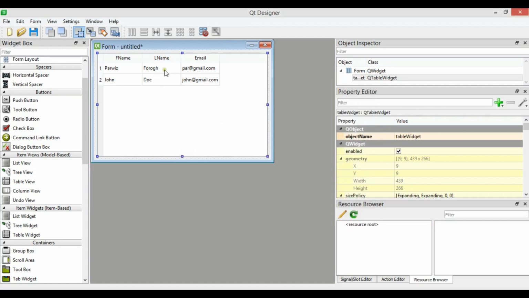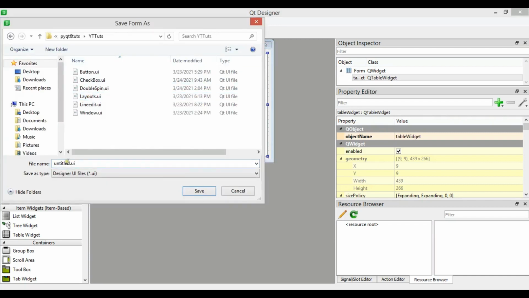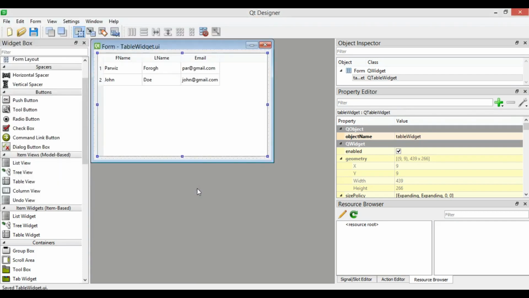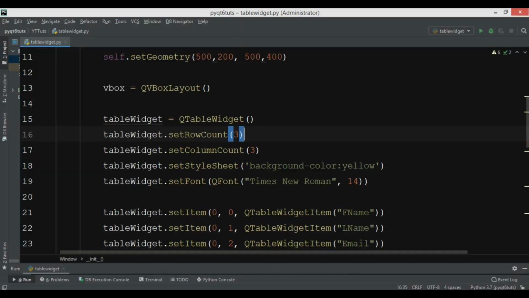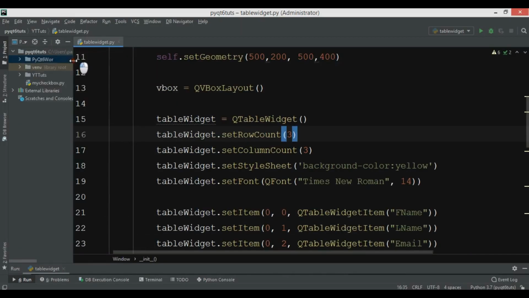And now we can see that we have this table widget in here. You can easily save this and name it, for example, table widget, and now we can convert this.